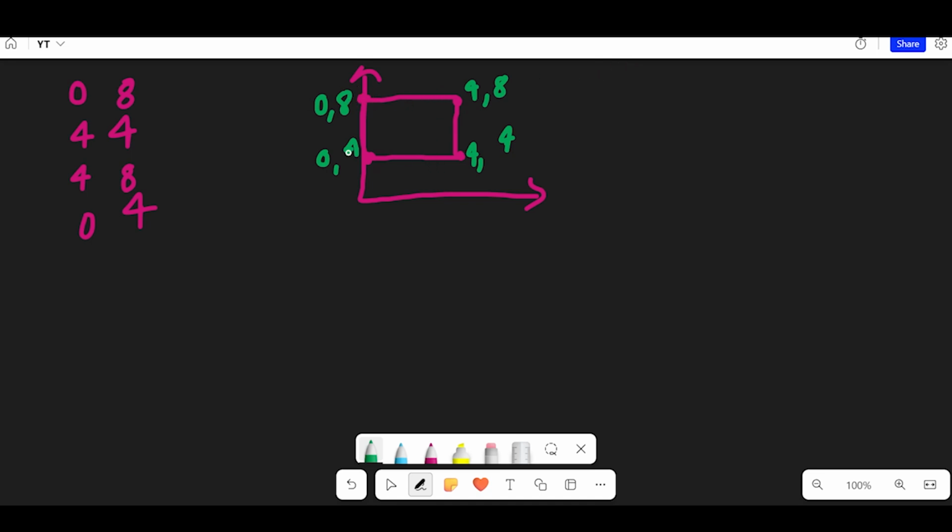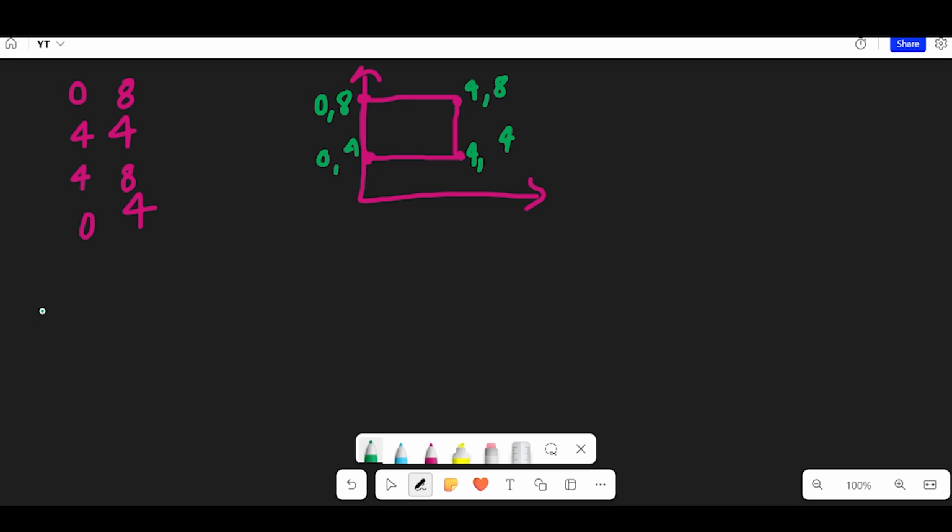Now this is a square, right? So for a square, all the sides are the same. So all you have to do is find the length of one side. Okay, now what is the length of one side? All these are our x coordinates and all these are our y coordinates, right? So in this case, I'll be considering only the x coordinates, because from the x coordinates itself we can find the area of the square, right? Because x coordinates will give us the length of one particular side, with which we can find out the area of the entire square.